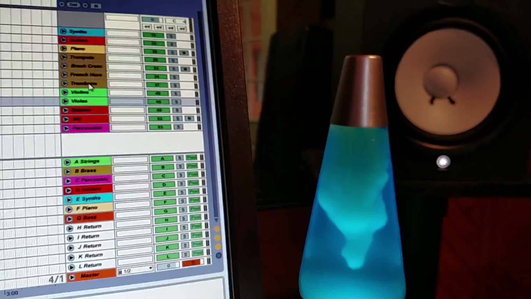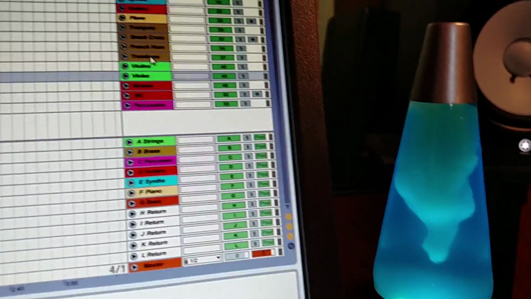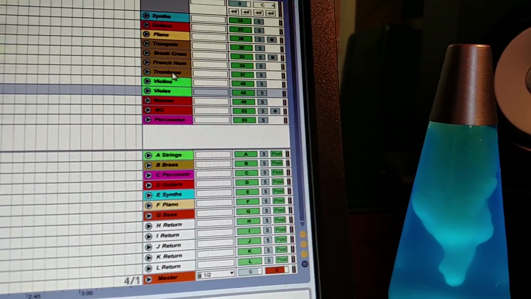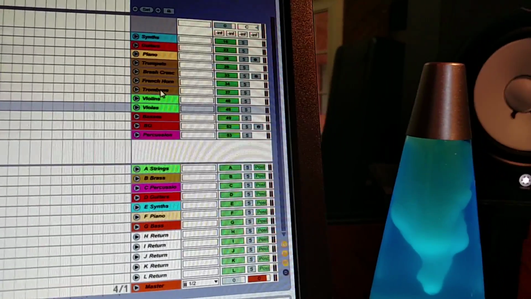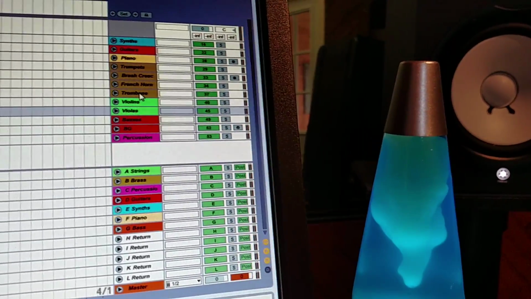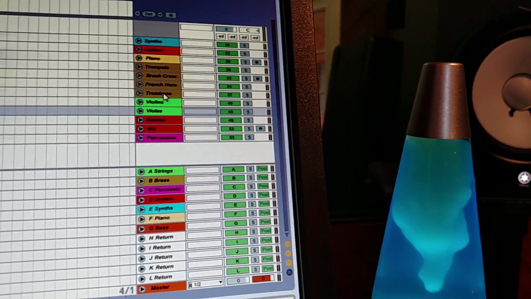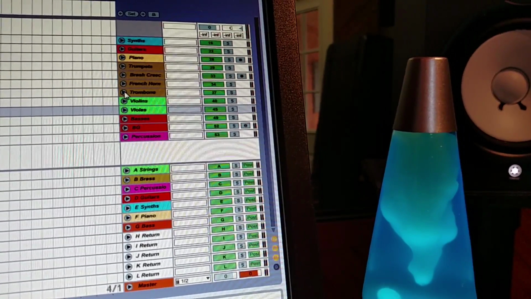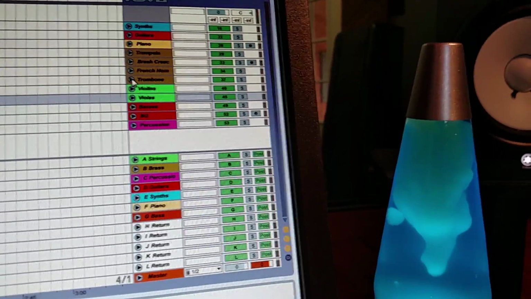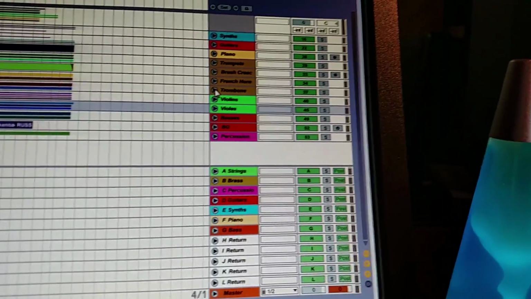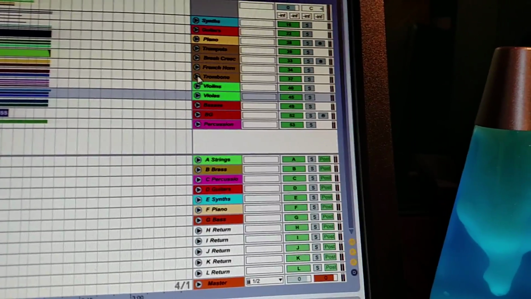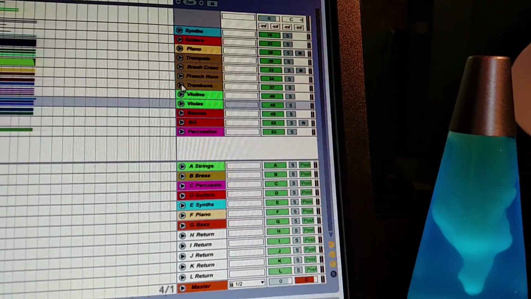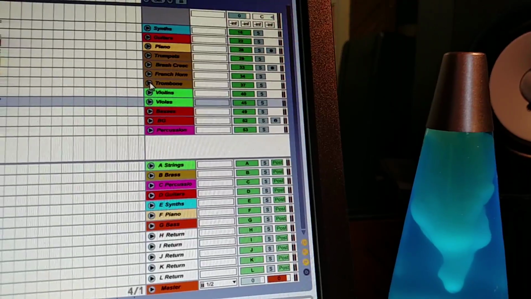So dealing with groups and tracks in the mix is not too difficult when I'm working just on my own stuff. However, I'm working on one here that's got about 20 orchestral tracks to it, and I needed some way to group these and submix them. And Ableton Live doesn't really have submixes. It does a really good job of grouping tracks. However, you could end up with a whole lot of different groups on your screen, and it would be kind of difficult to mix these groups together, and you can't really group groups, so you're kind of stuck there.